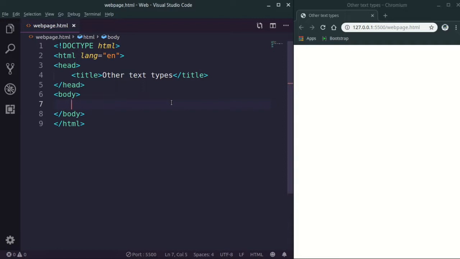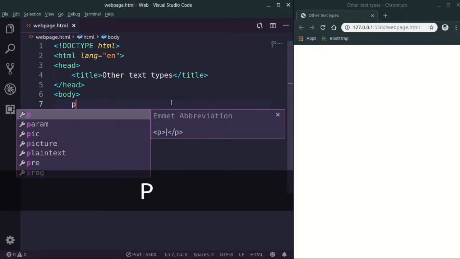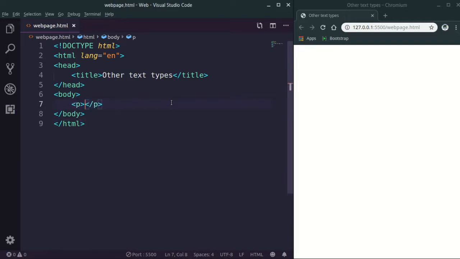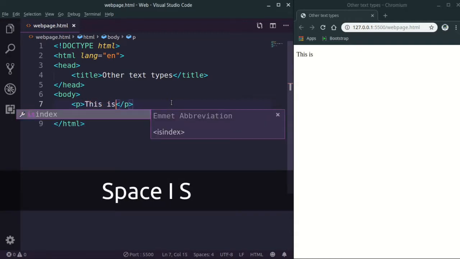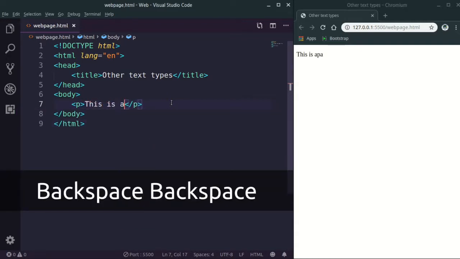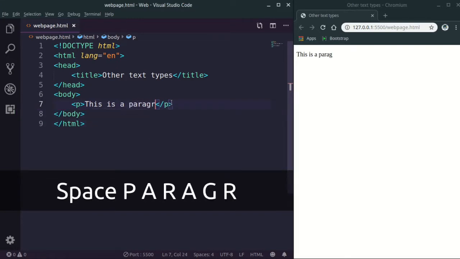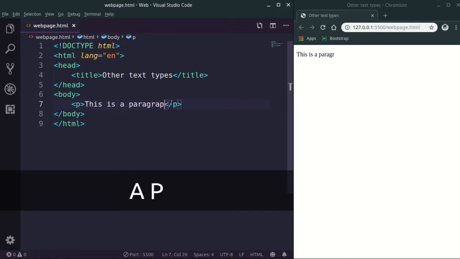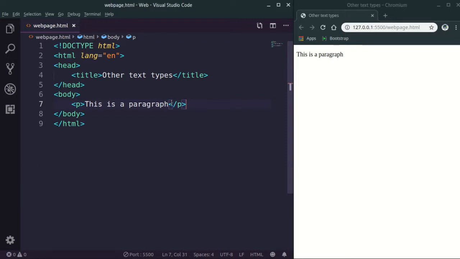Now if you want to create a heading, what we did for the paragraphs was we just typed p, so it created a p tag for us, and we typed in "this is a paragraph". Now what if you want to create a heading, larger than that?